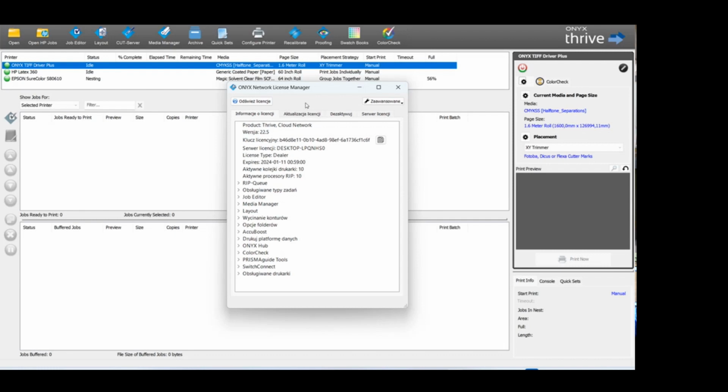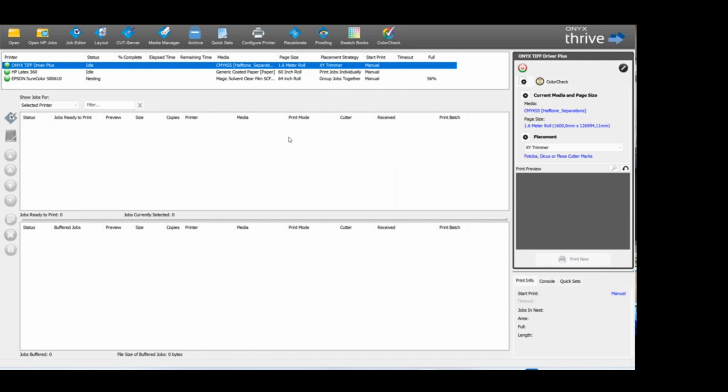And for the dongle version, if you click to update the license, some of you remember that you have another small update wizard, which will check on the server if the license is available, and then you can do the installation.